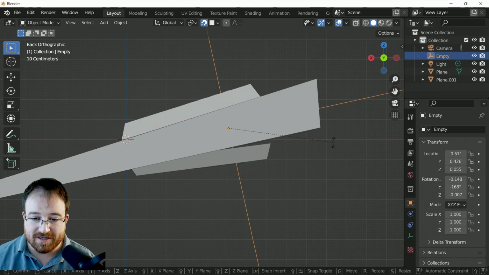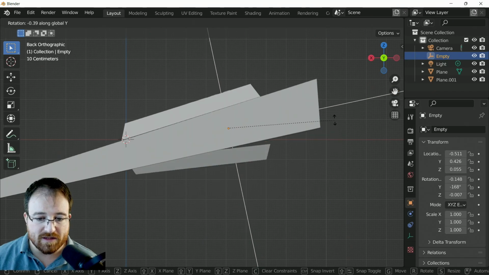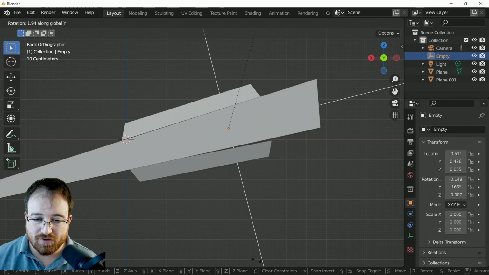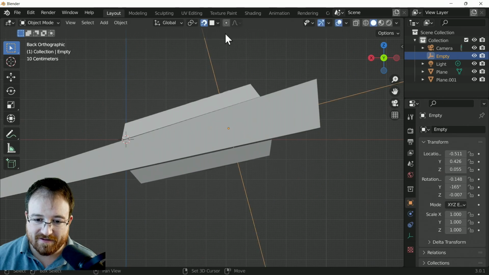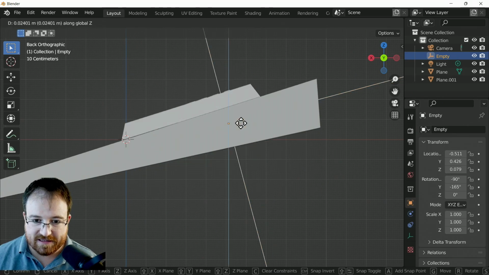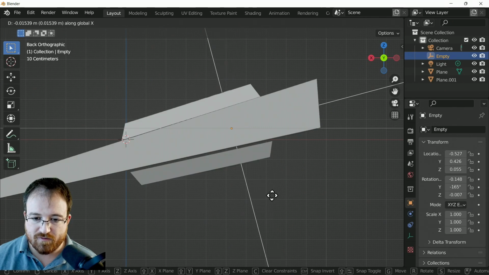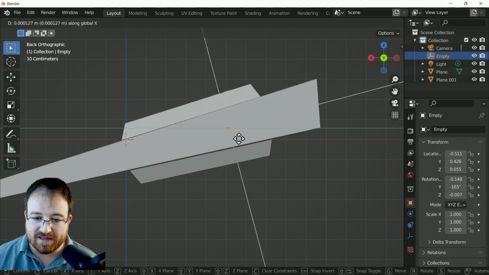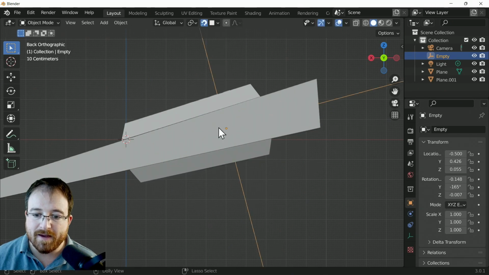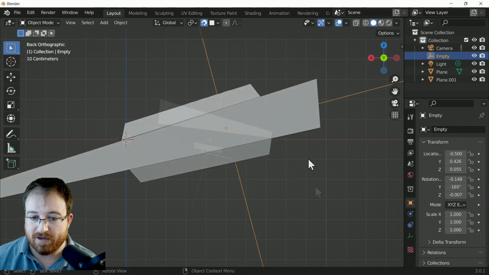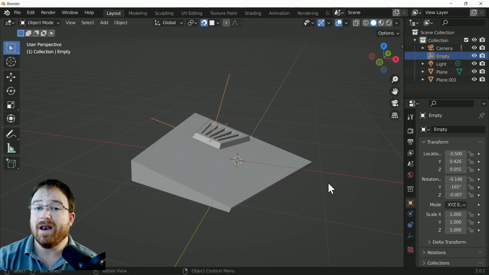So at that particular point, what you would have to do is come in and do some manual rotation as well. And once again, holding down Shift whilst you're doing that helps massively. Then we can go ahead, G, Z, Z, and just move that up and into the body. If you've got snapping turned on and it's causing you a problem, remember holding down the Control key will toggle snapping on and off. And there we go, aligning like a pro.